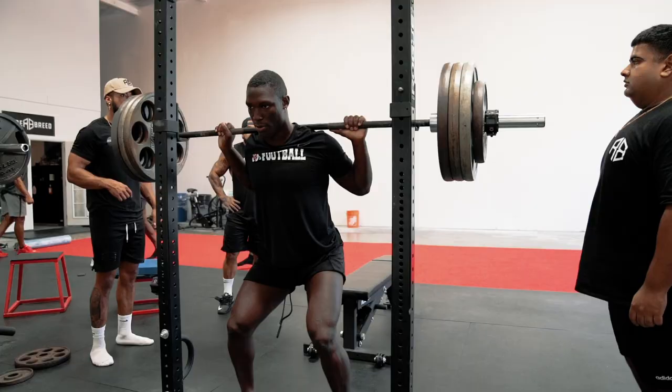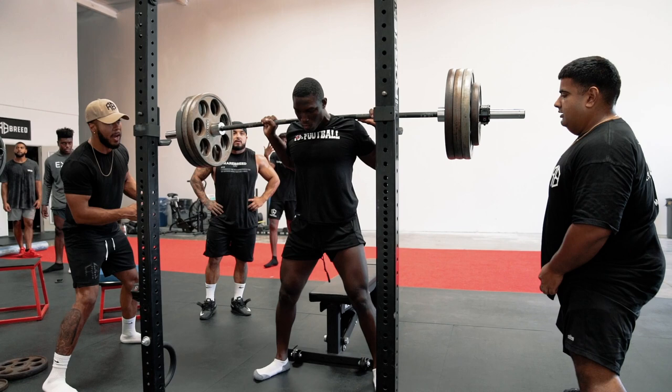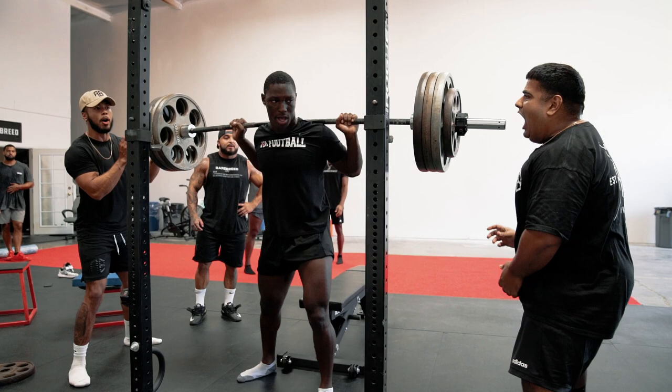All right guys, we've got Red right here. He worked up to 365 on a box squat. It was all about moving the weight quick today. I wasn't trying to max out, just moving that weight quick. It was fun.